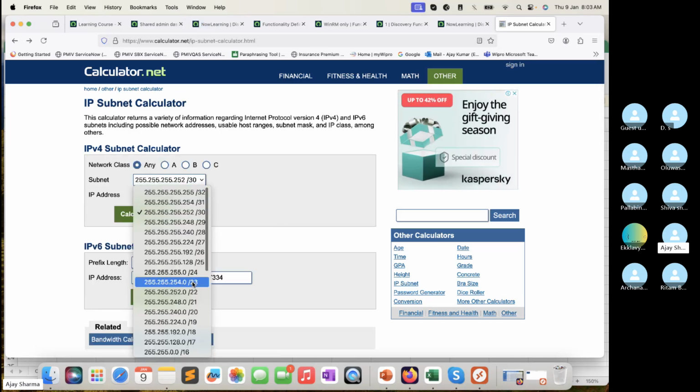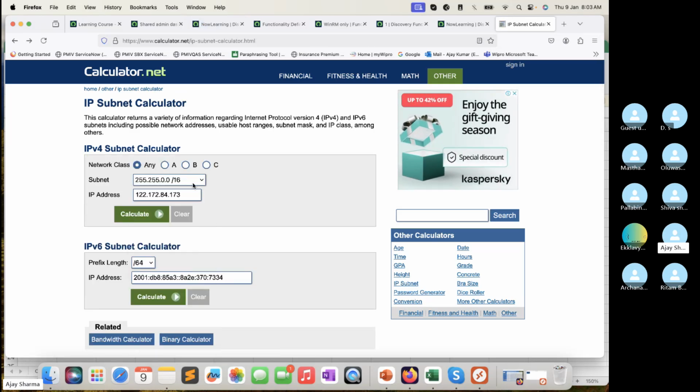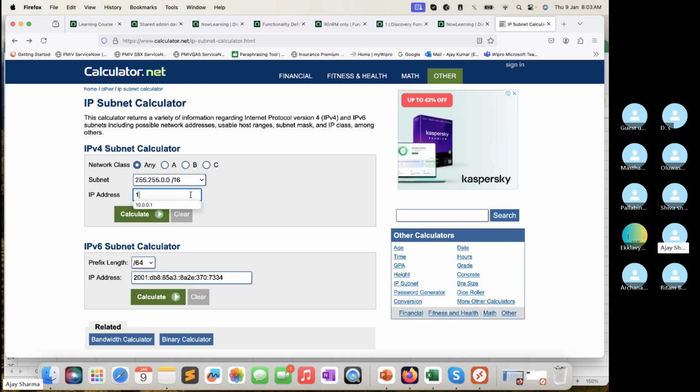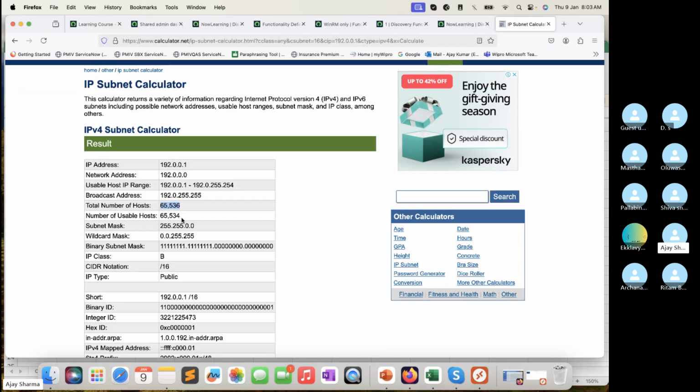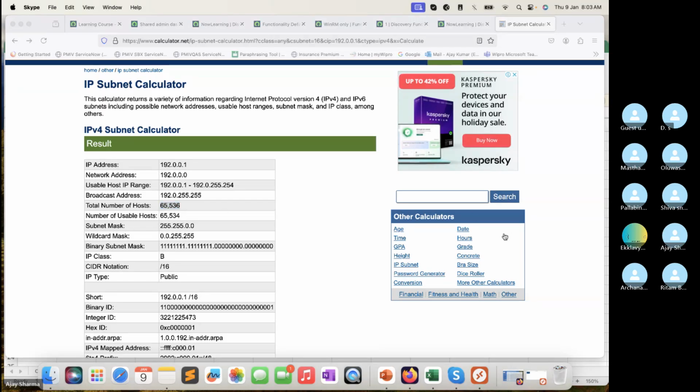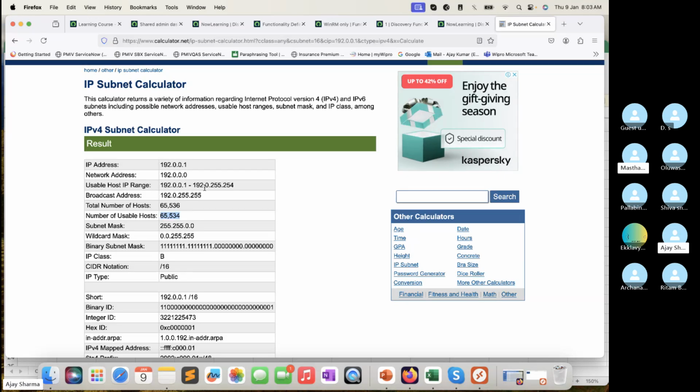If the customer gives you /16, and the IP I'm going to use is 192.0.0.1 for example, there are 65,536 IPs in total, and the usable IPs are 65,534.